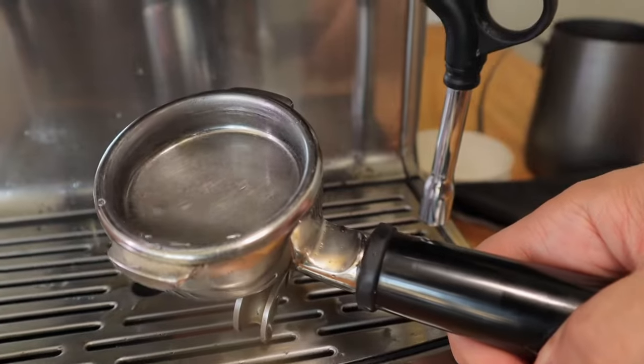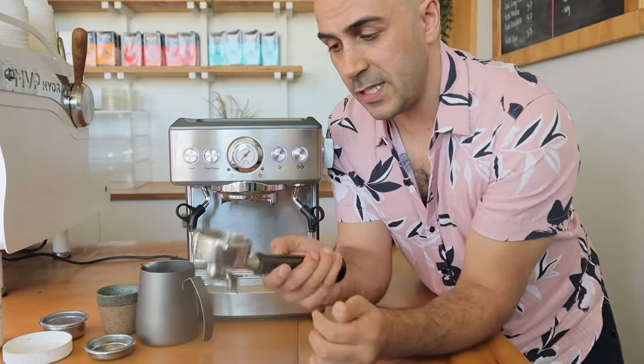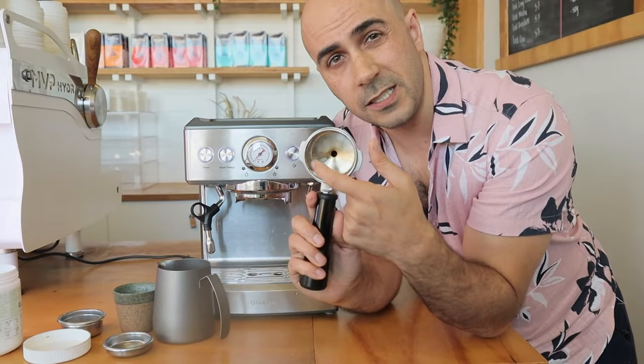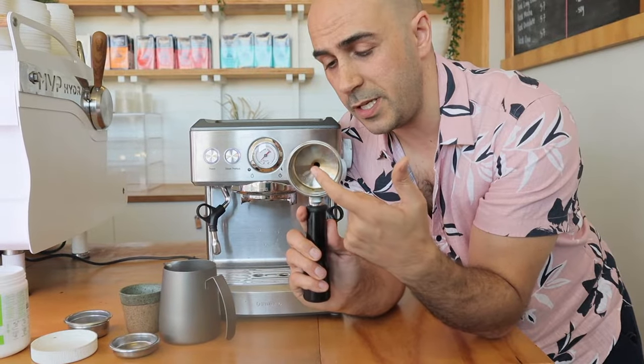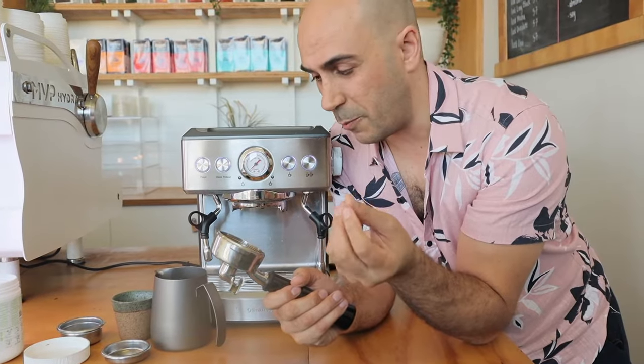Now, part two is, if you look closely, you can see that there's some staining happening on the stainless steel here. That just comes over time. It's nothing bad, but it does end up getting a bit rancid in your coffees.